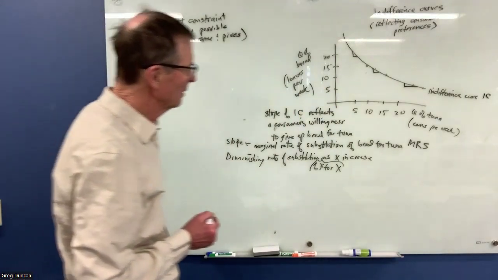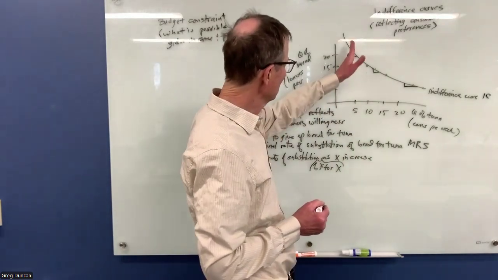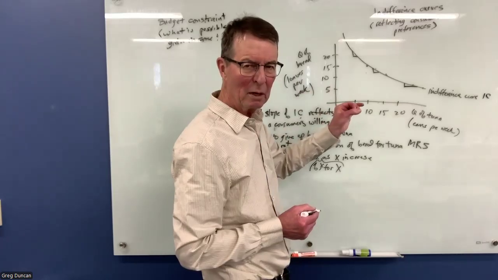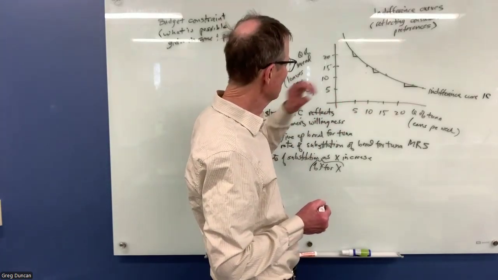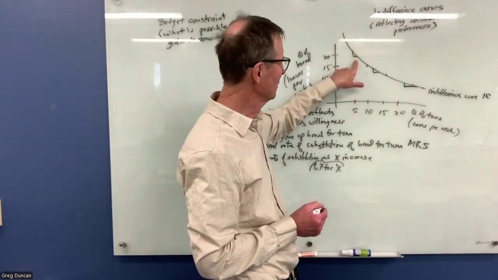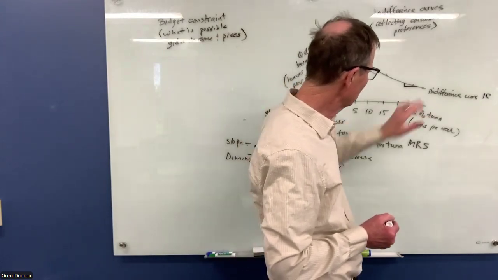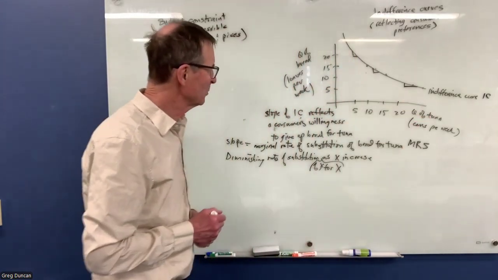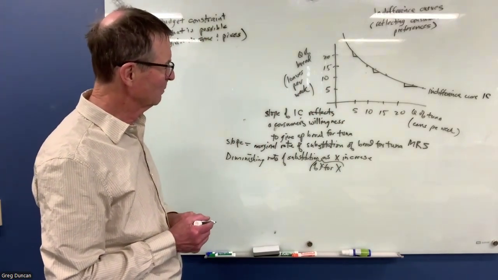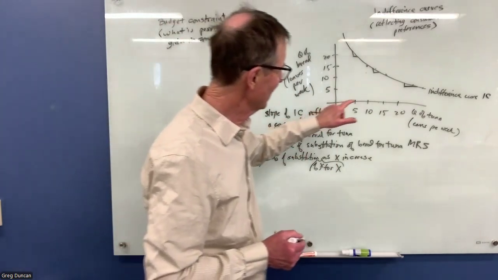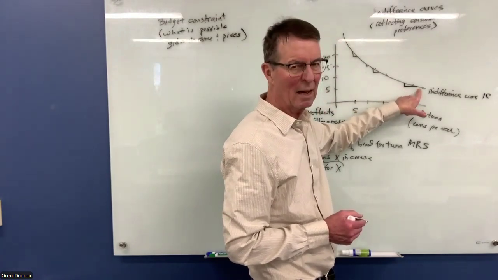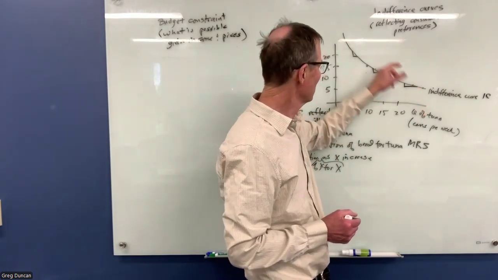If we're over here, we've got a lot of bread and not very much tuna, right? Tuna is relatively quite valuable to us. We've got a lot of bread, so we're willing to give up a lot of it to get just one more can of tuna. Over here, in contrast, it's the opposite. We don't have much bread at all. We're in Tuna City, we're swimming in cans of tuna. So we're going to be very reluctant to give up a loaf of bread unless we get a lot of tuna in return.